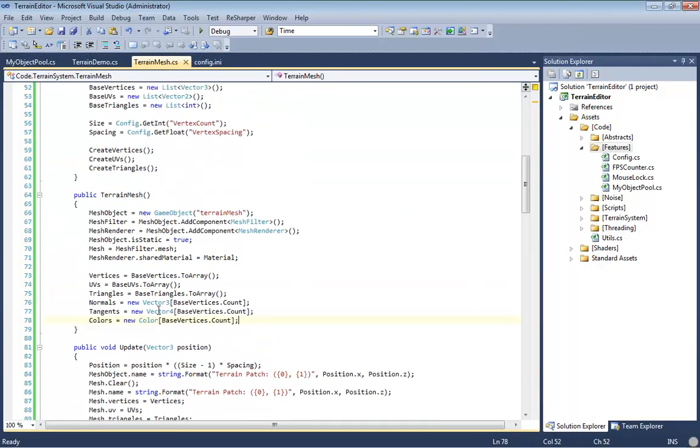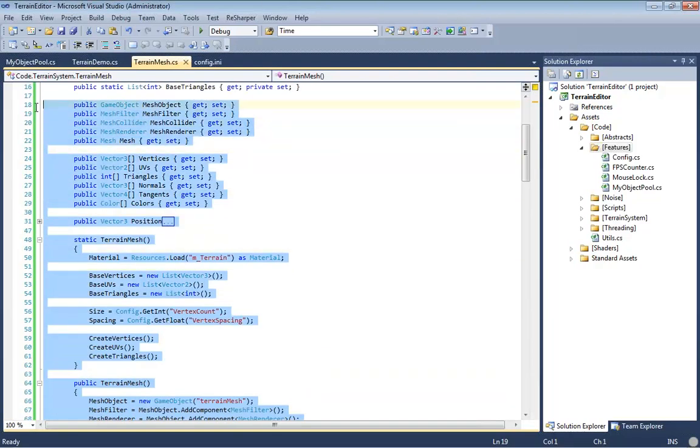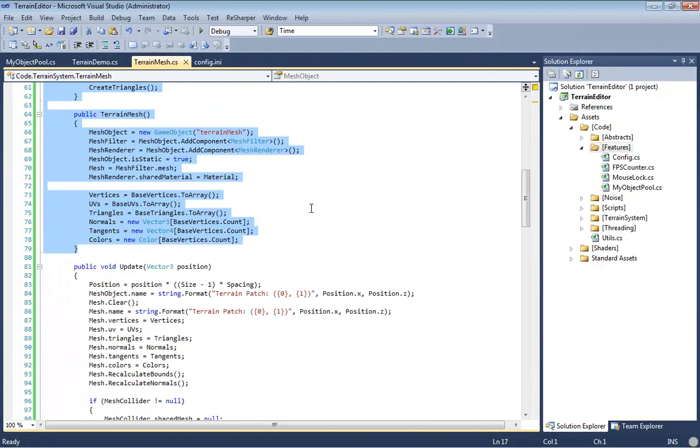Well, what we've done is we've taken all of this code and all of this memory requirement, and we've set it up so we're only doing it once for a mesh. So if that mesh isn't being used again, we just reuse that mesh again. If we're done with it, we reuse it. If for some reason all of the meshes are in use, then and only then do we create a new mesh for the system.